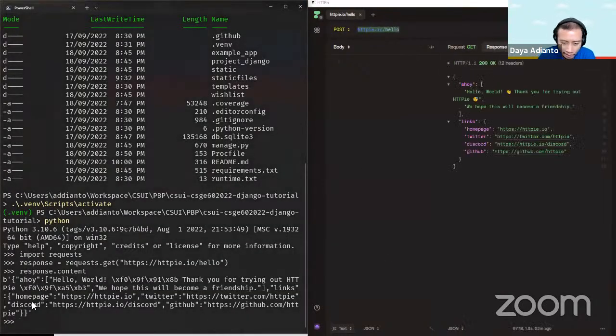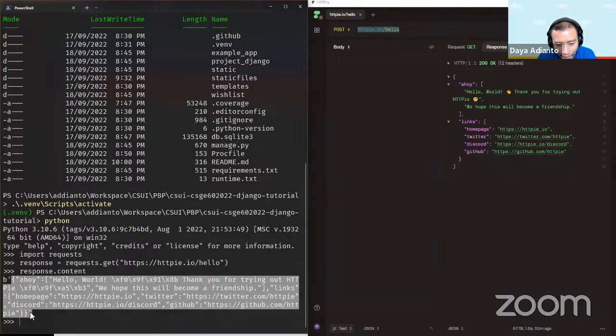The first one is the direct, the raw string. So you can see that this is the JSON string sent from httpi.io/hello. And yeah, you can do that by using the request library.